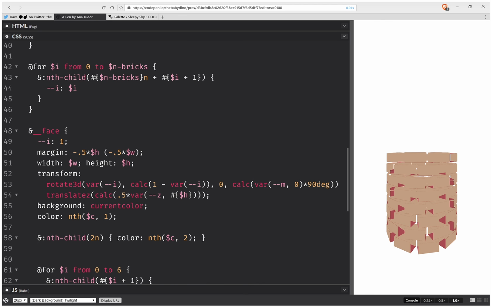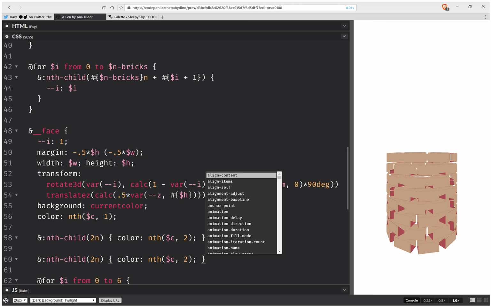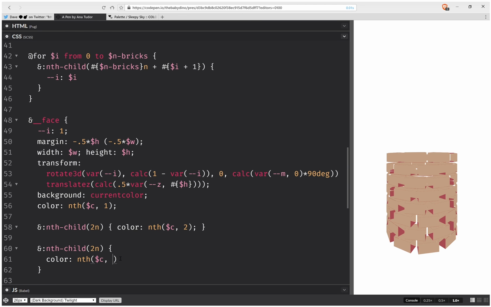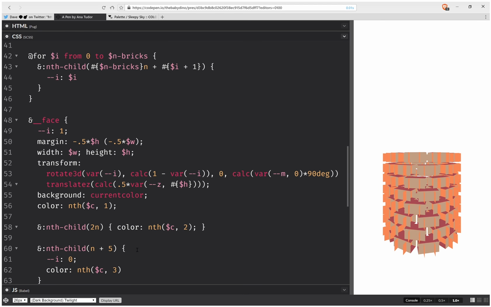And then I'm going to take this again and this is going to be 3, and this is not going to be 2n, it's going to be n plus 5. And here I'm also going to change the I to 0. And I'm also going to change the Z to the width.